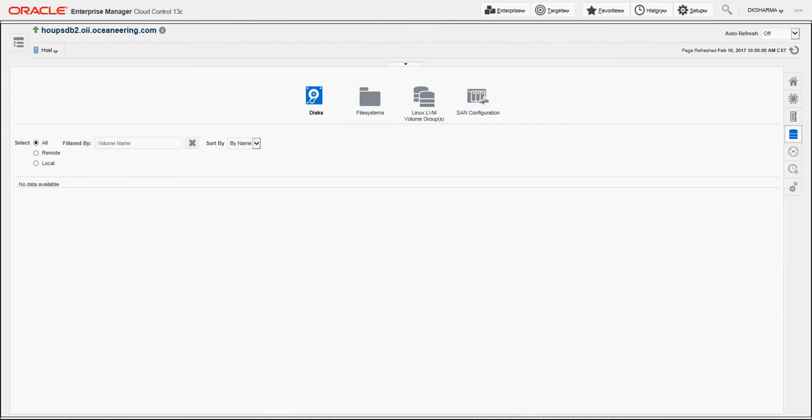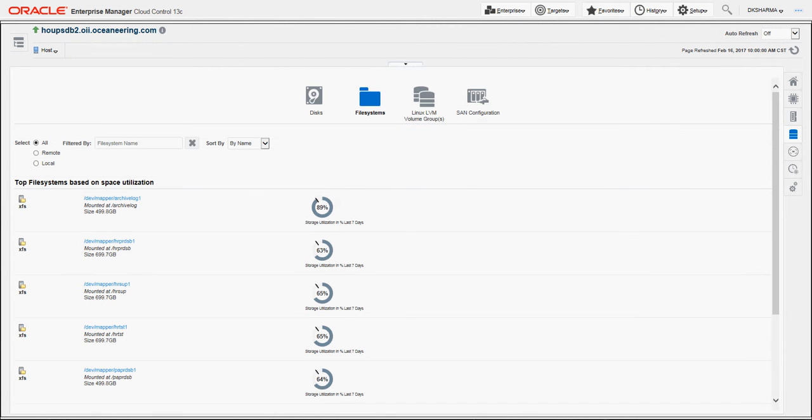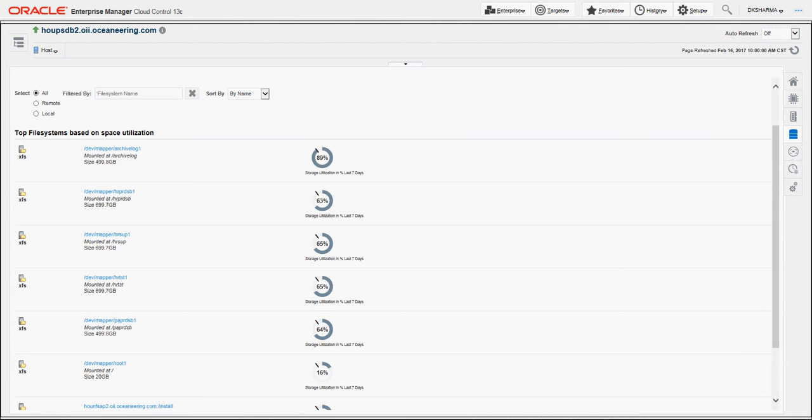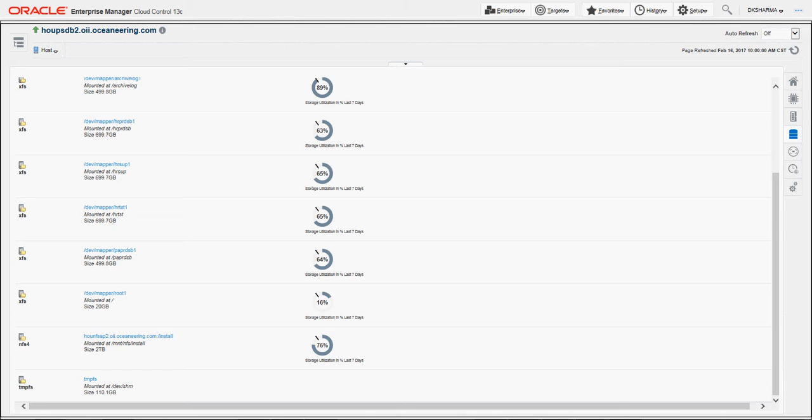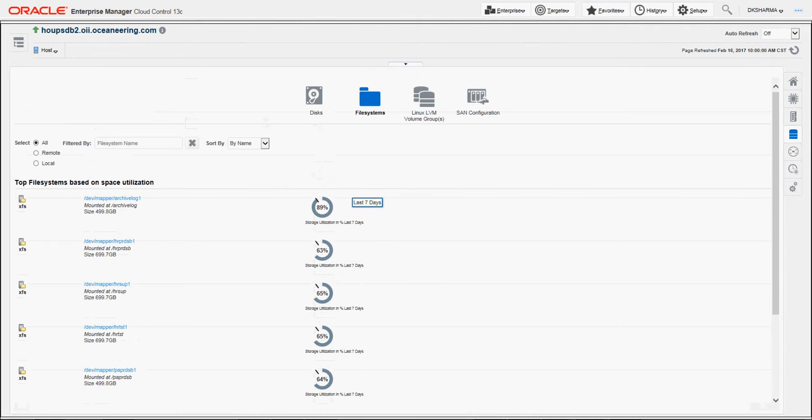If it's a VM with no disk available, then you won't get any disk details. If you click on the file system, it will give you the details of your file system. As I showed in the slide in my demo, this is how the file system distribution will be displayed in your Enterprise Manager 13C.